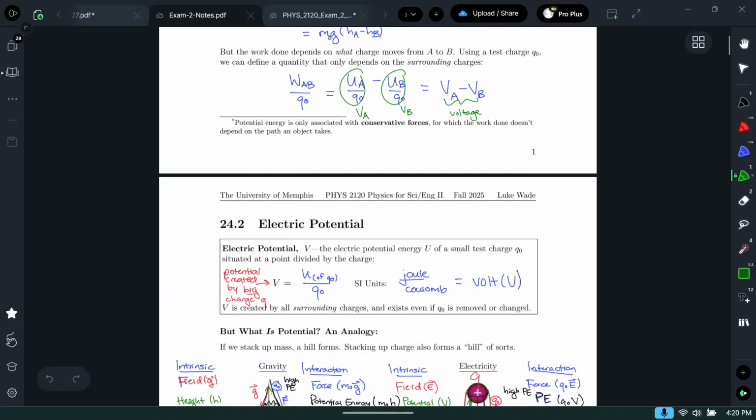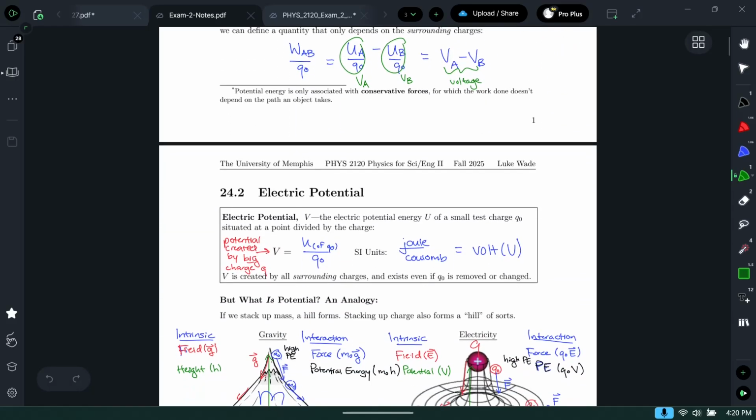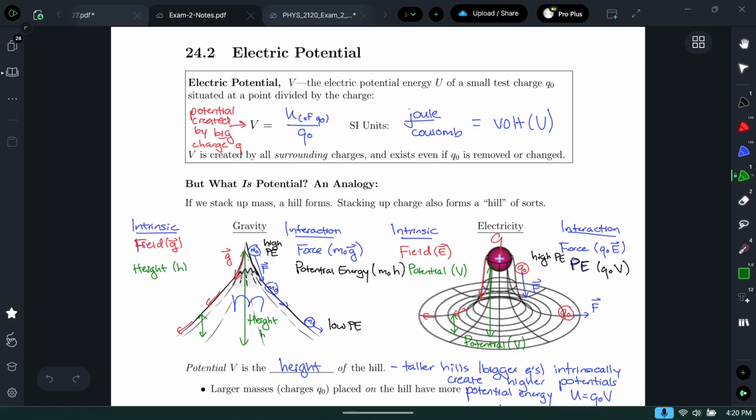But what it really is, is the amount of energy that would be available to any test charge you placed around the thing. In this case, it might be what a thermometer would read around the oven at different points. It's that sort of idea. And you divide by the size of the test charge to again get something that really is just a property of the oven, not the thing you use to measure it.